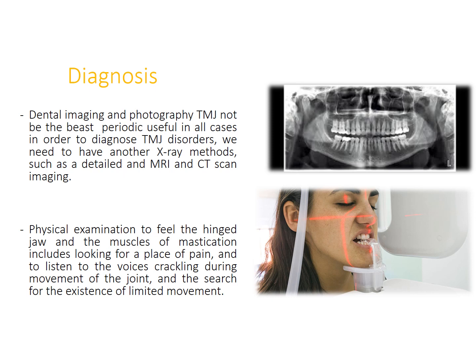So CBCT is the gold standard for radiographic diagnosis. Physical examinations also need to be done of the muscles of mastication, to check for pain, soreness, muscle hyperactivity. In some patients, the masseter muscle will be so hyper, in overdrive, that you can see the firing of the masseter muscle, the involuntary contractions, just by seeing the patient's face or by placing your fingers on the patient's masseter muscle area. And we can even auscultate or normally hear the clicking sounds, the crepitus. So all these things will help in determining whether the patient has TMJ joint disorder and which type of joint disorder it is. So we have to do physical examination, history, we have to do radiographic examination.